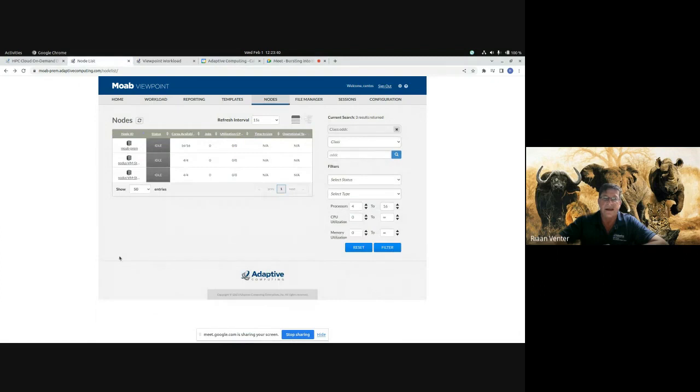You'll notice that from my Viewpoint environments, this is my on-premise environment right now. This is my on-prem node, which has 16 cores, and then we've got two nodes that my scheduler is aware of within the cloud through ODC and into OCI. Each node has 4 cores. Right, and then I'm going to jump in to show you where this is residing.